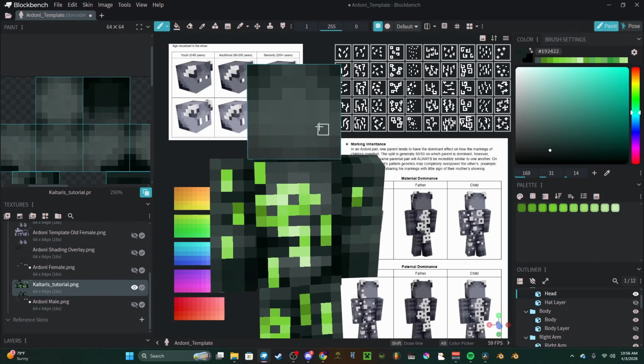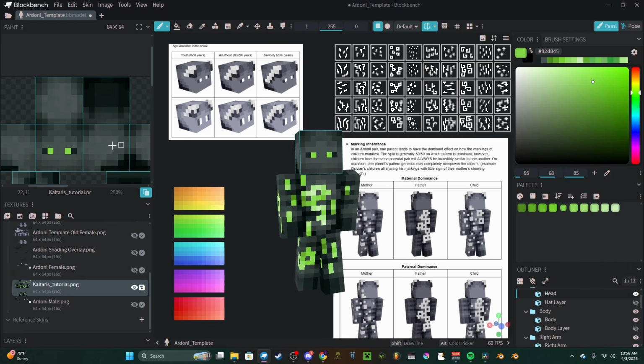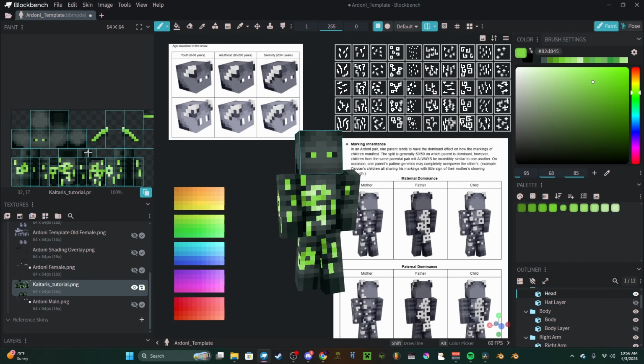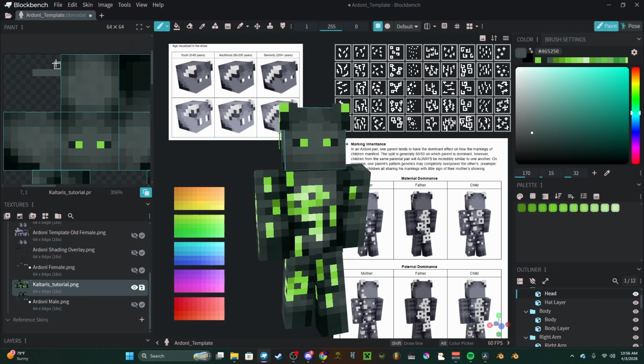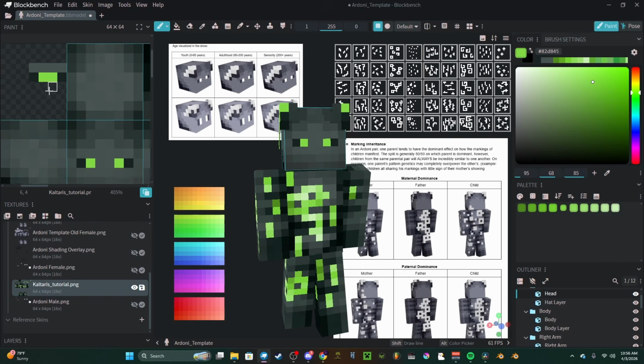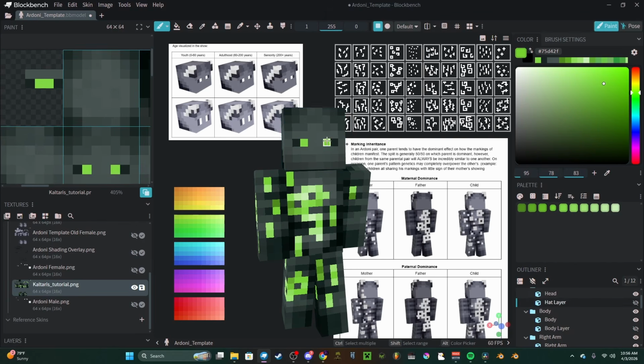As for picking what my Ardoni's eye color should be, I usually color pick off the top corner of my Ardoni's head for the background since there's some darker pixels underneath the horns, and for pupil color I usually stick to grabbing one of the middle colors in my markings palette. For female skins, you do the exact same thing as the male, except on the right of the head. Follow the template just like I did the male one, and you should be fine.